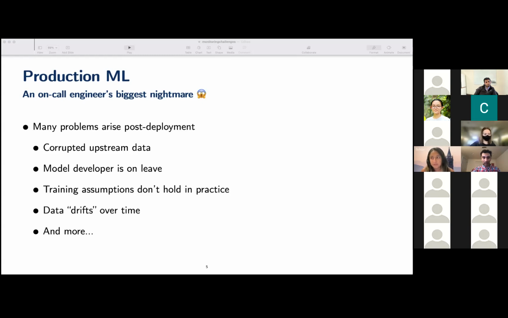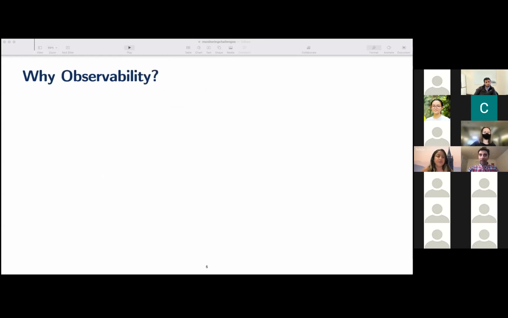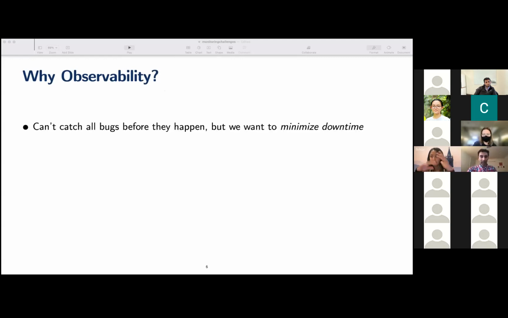So how do we even think about solving this? How do we think about enabling practitioners or people who are working with these applied ML pipelines to keep high performance? And from a data management perspective, observability is a catch-all term to instrument your pipelines with some logging or some metadata so that after bugs occur, you can easily query for where they happened, why they happened, and how you can fix them. And the idea here is you can't really catch all the bugs before you deploy your model. But once you find a bug, you want to minimize downtime of the system.